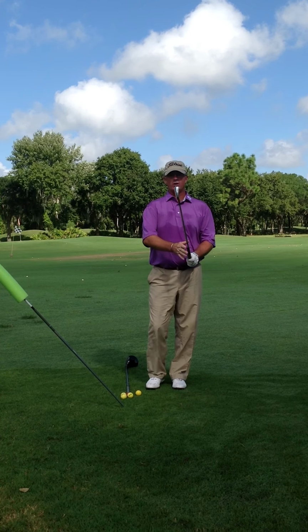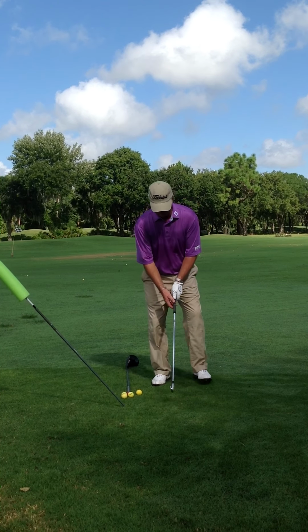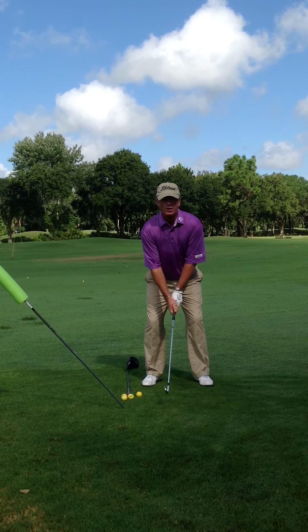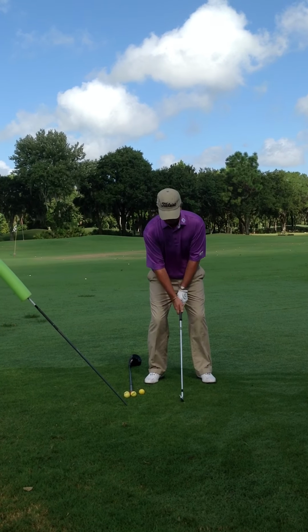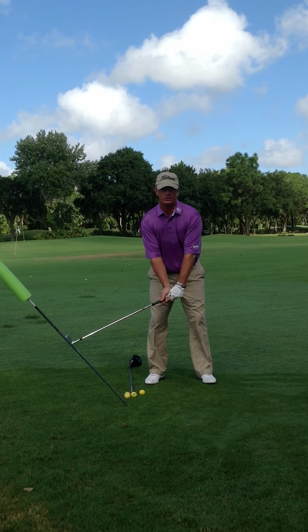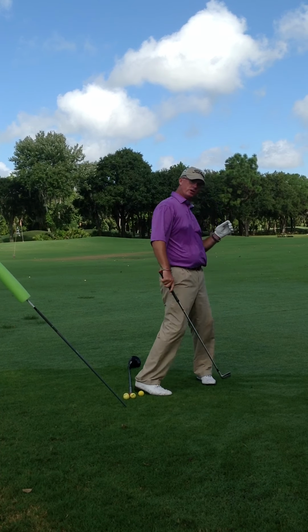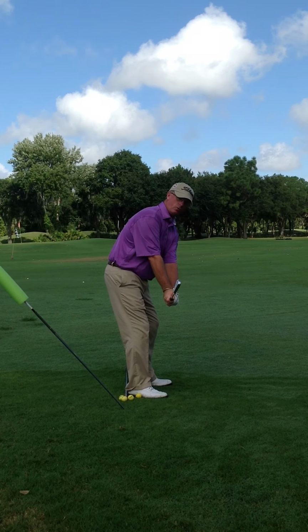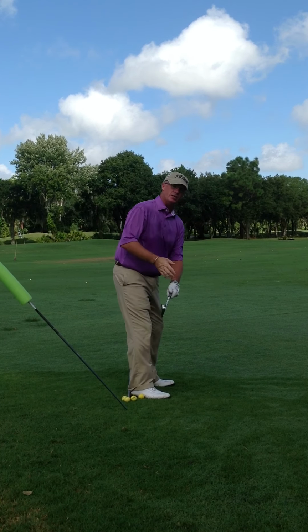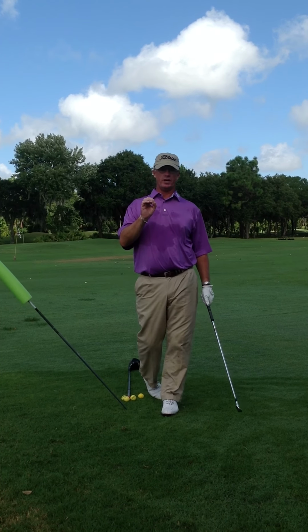When we're talking about the takeaway, there's a couple things that we want to understand. First, let's get rid of one notion that when you set up and you're getting ready to take the club away, a lot of people have a tendency to forward press the golf club. That is their trigger. I'd like you not to do that, because basically what happens is, as you look at it from this angle, as we start to push the club forward in a forward press, it changes all the alignment in your shoulders. So let's just get rid of the first little trigger that we're going to have right there.